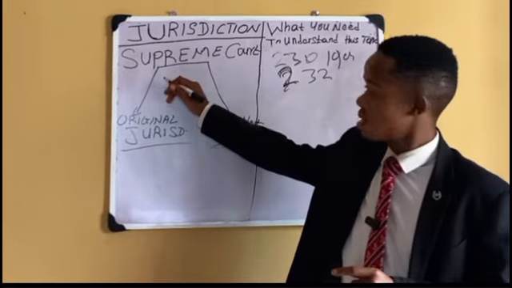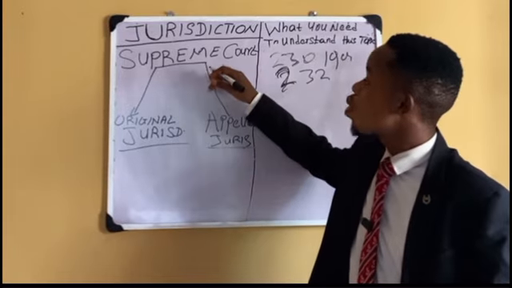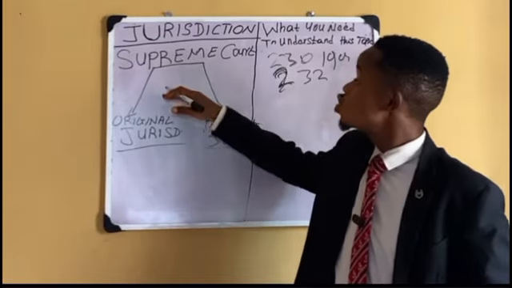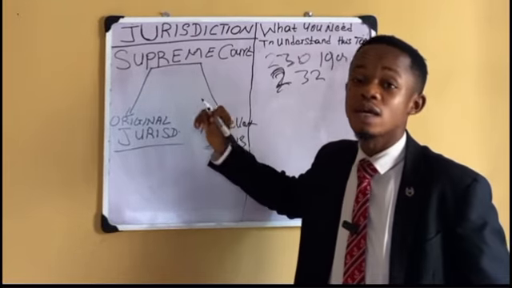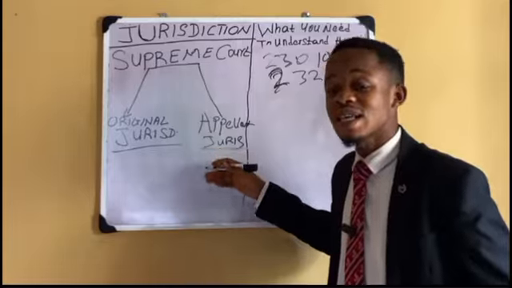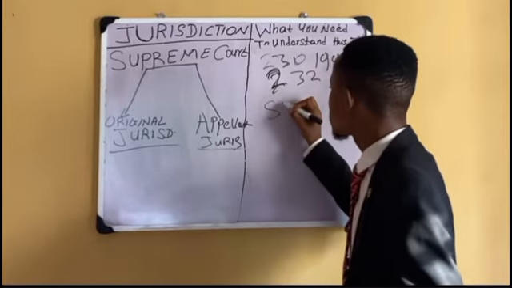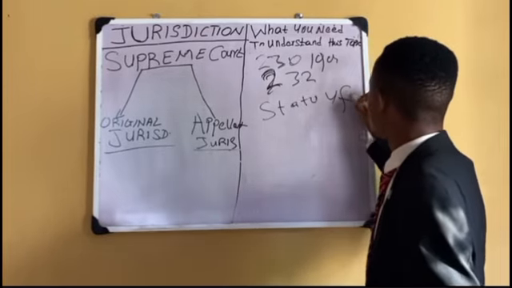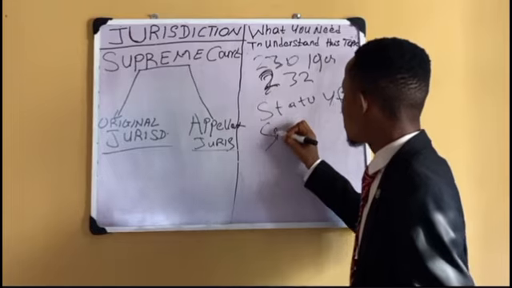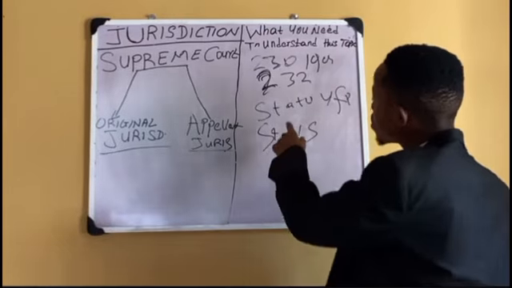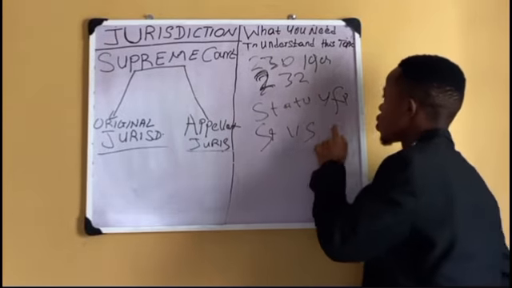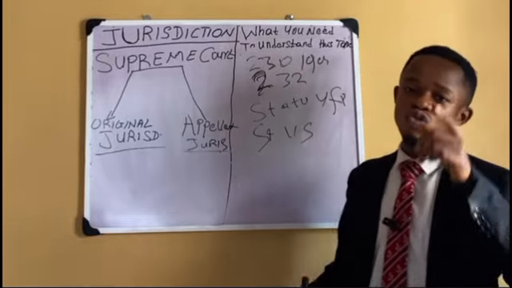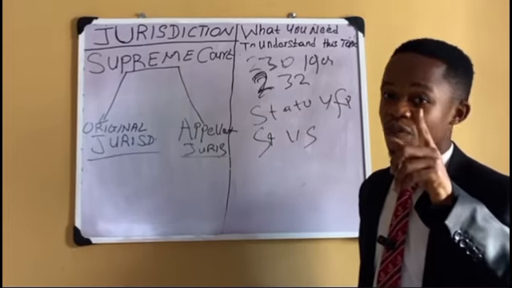So you have learnt, before we proceed, that the Supreme Court is the final court, number one. And the Supreme Court has original jurisdiction when it has to do with what? Any matter between states and the federation, or state against state. If Enugu State wants to engage the federation, or the federation wants to sue Enugu State, they should go to the Supreme Court. If you don't go there, we'll have a problem with you.